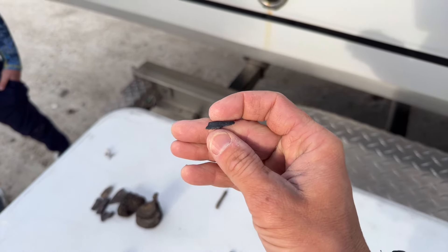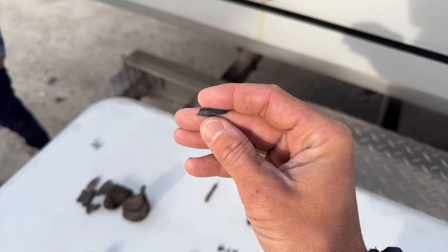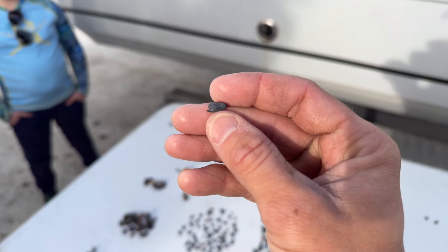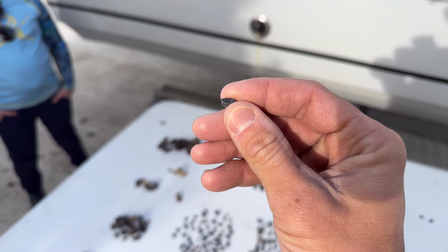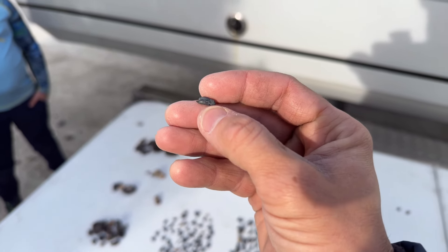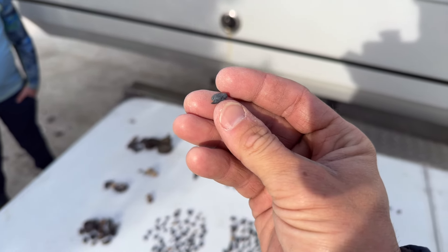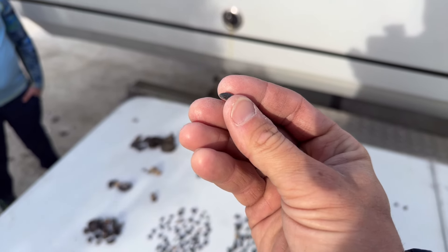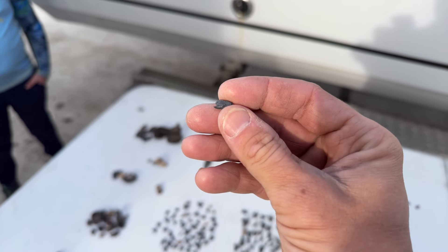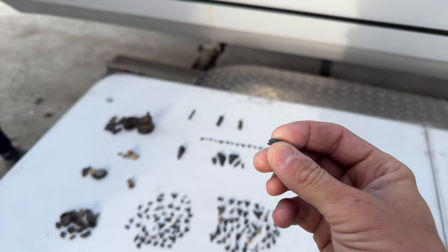Your youngest fossil right here is from the ice age — a section of tooth enamel from a horse, dating about 100,000 years old. You can see those growth lines glinting in the sunlight. And lastly, this really bizarre tooth — it has serrations, it's mostly root with barely any crown. This is a pathological, so a deformed tooth, or quite possibly a symphysial or middle tooth from the megalodon lineage — a tooth right in the middle of the jaw. We're still waiting in the scientific literature to have an actual record of symphysial teeth within the megalodon family. Probably the rarest tooth from the trip.